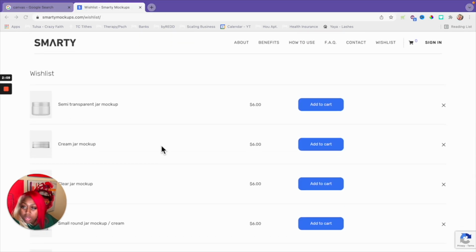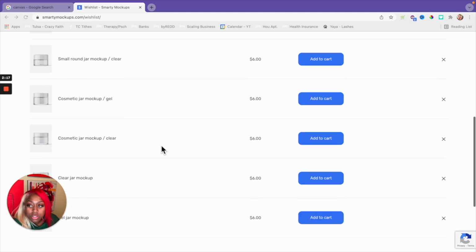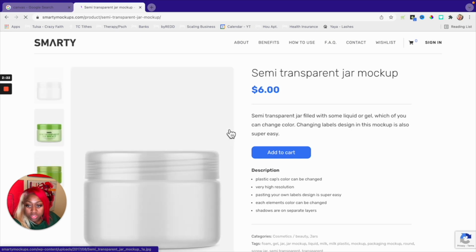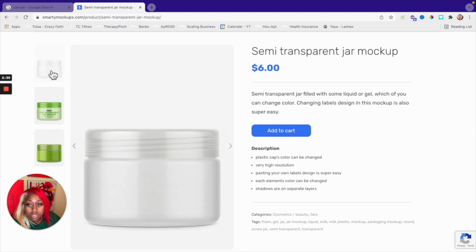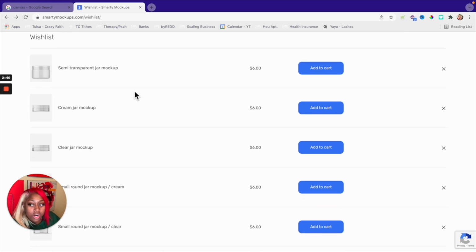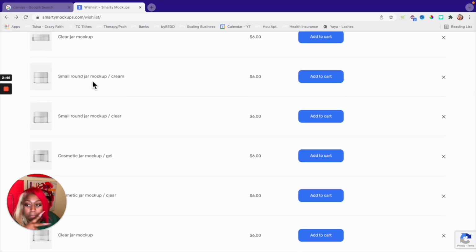Okay, so I went ahead and picked out a few favorites on my wish list of what I wanted to possibly look into. So the type of jar that I have, if I click on this one right here, this top is actually the exact top of the jar that I'm going to be using. Of course, it's not going to be colored. It's going to be clear, just like this. I love this top, but this bottom is not what I like. So I'm about to see if I can actually switch it over. I don't know for sure. It just depends. I'm going to see if I can combine some things.